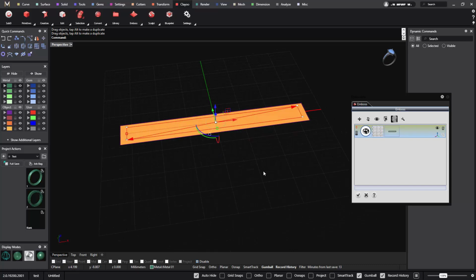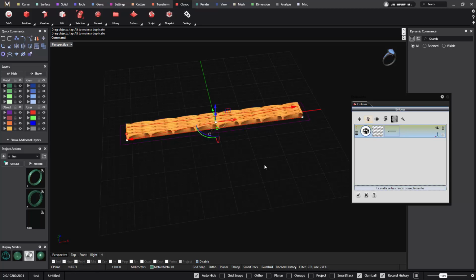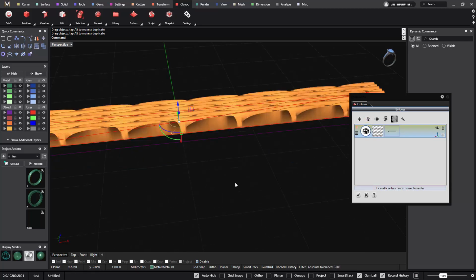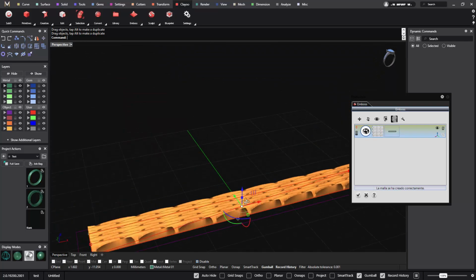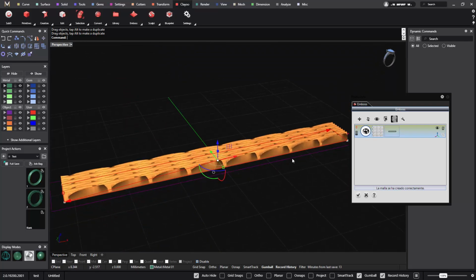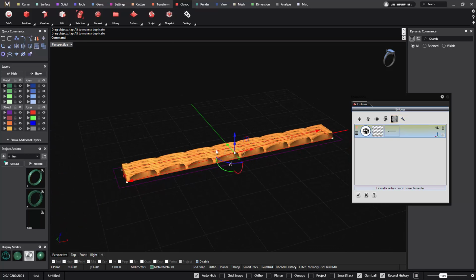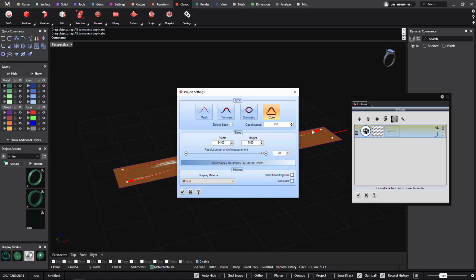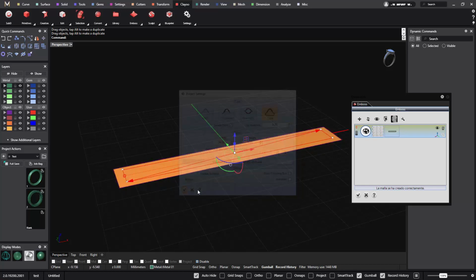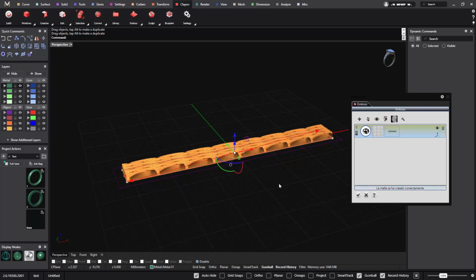And now, as you can see, I already have here the line, the curve that I have drawn before. I do just a refresh. And look what I get. I just get already the texture that I'm looking for. I forgot to tell you that if you want to get just this neat, this clean texture, when you are creating the plate, just keep the delete base clicked. So you are removing all this part that is not the texture. Okay. So refresh again. All right.